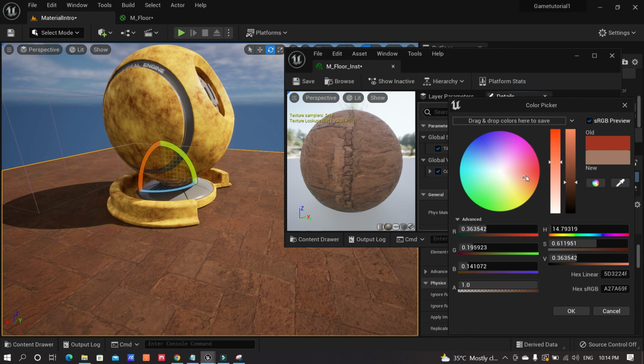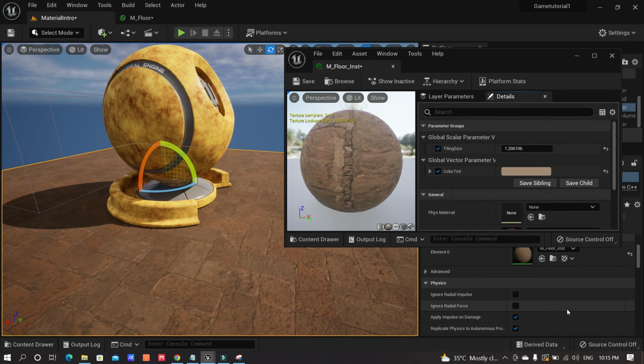You can choose whatever color you want, and of course it allows a lot of flexibility for the artists in game development to build their environments in a much faster and more agile way. And it is a very powerful function of Unreal Engine, which takes you forward and speeds up the game development process.